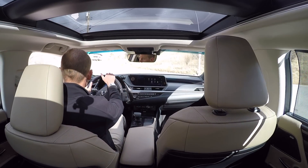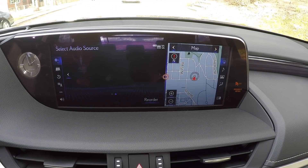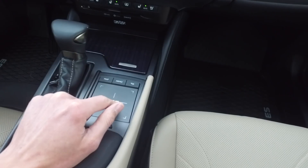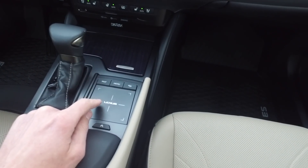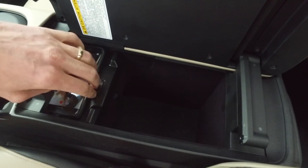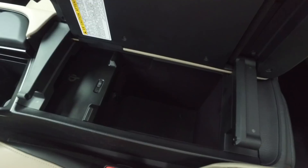One thing that hasn't been addressed is the infotainment system interface. There's a gorgeous, clear screen on the upper-level trims, but you have to navigate through it with this ancient-feeling, unintuitive trackpad — just way too many menus and steps to do even simple things. And while it's cool that we now have wireless charging as an option, I'm finding it a little finicky to get my phone in and out of the charging dock, which would get on my nerves if I was doing that ten times a day as an owner.